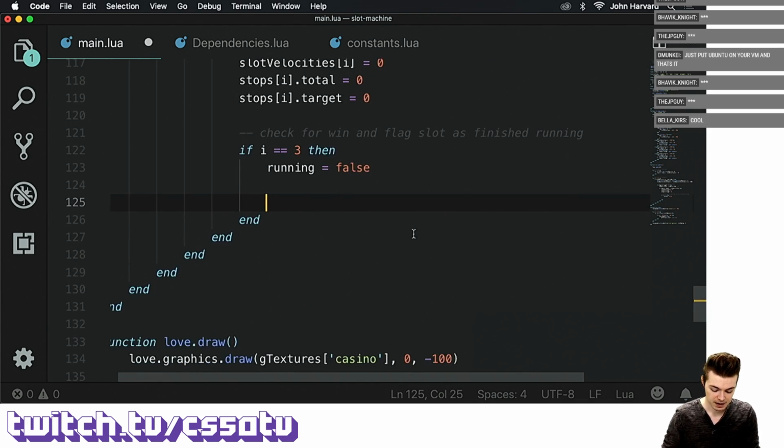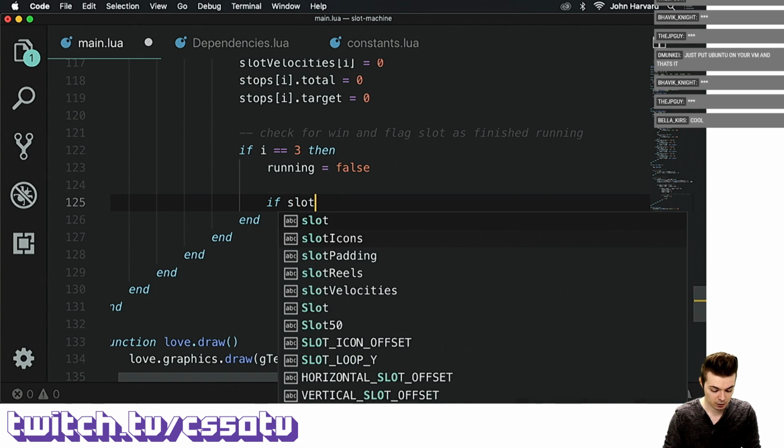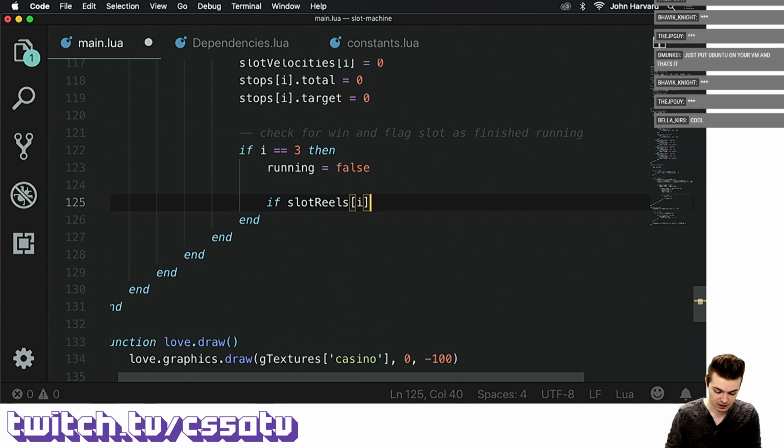We can say if slot reels I at index 2. Index 2 is always going to be what's visible within the reel where we can actually see it. Well, actually, I think this will work no matter what, because the slots are all the same. Right? No, that's not the case, because this depends on what we have. Yeah, no, never mind. Scratch what I said.